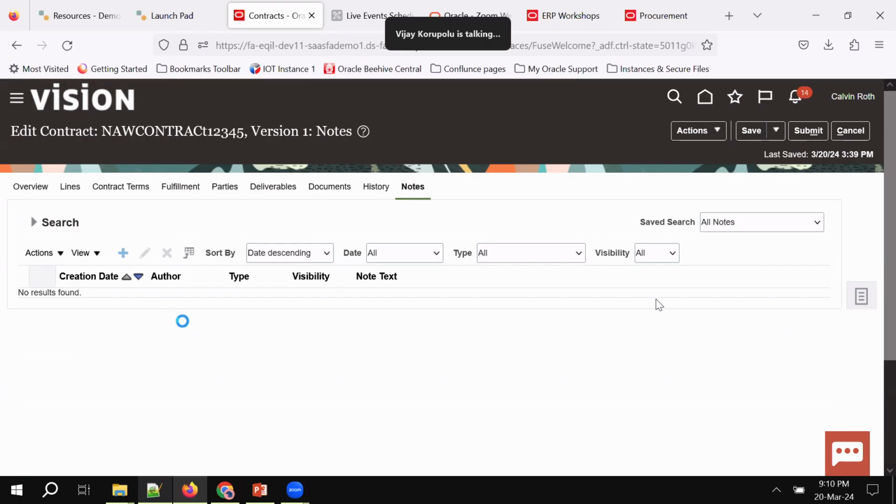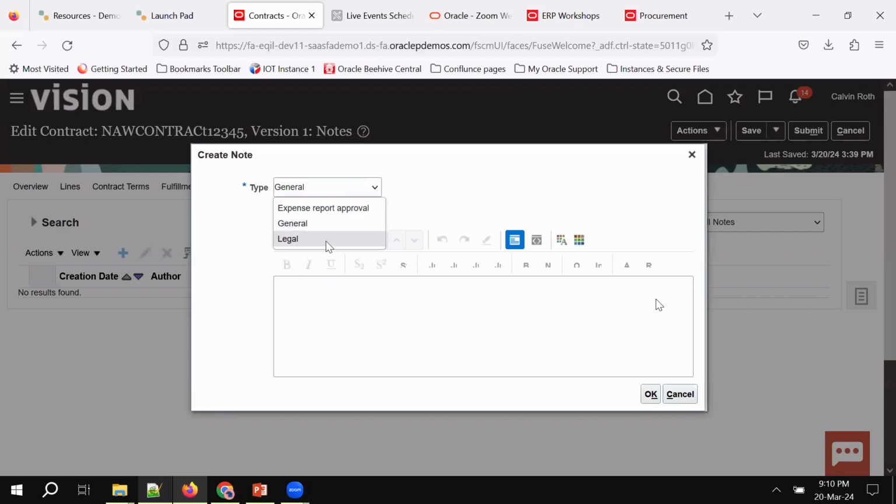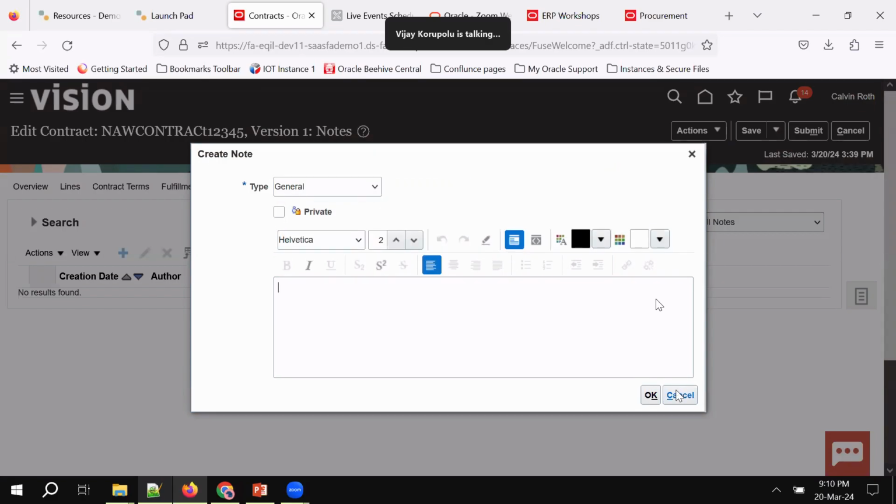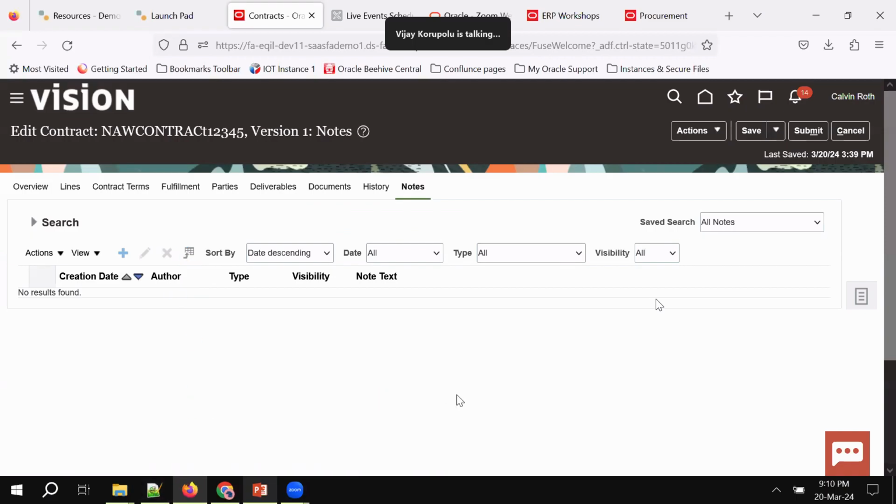Simply, like you are creating this particular contract, you've created multiple meetings, you want to add minutes of meeting to your notes. Okay, you can create that type. It is a simple setup here. You can create a new type, or it is a private note visible to only my username. Okay, only to the particular author or something like that, and you can paste the minutes of meeting, or multiple notes can be added here, and click on save and submit this particular contract.